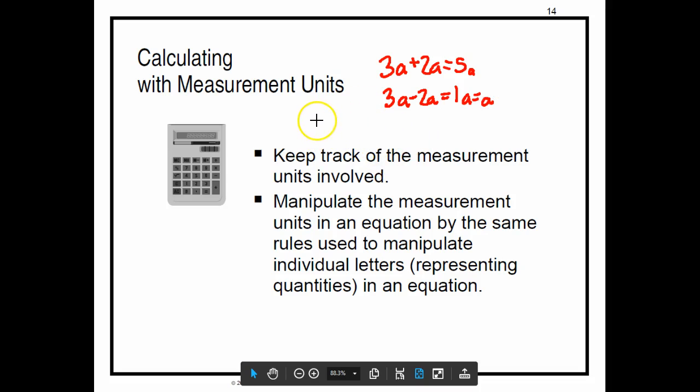However, if we are tending to multiply, and they use the example of 4a times 2a, what we do here is we basically multiply everything. So 4 and 2 multiply out to be 8, and then we end up with a times a, so 8a squared is our final answer for that. And those are examples that are in the book. I'm not doing anything different there.